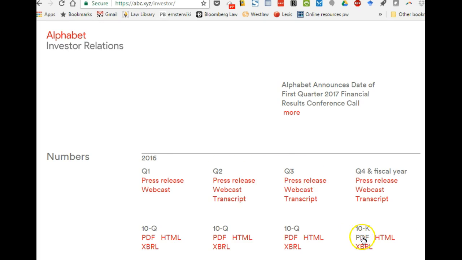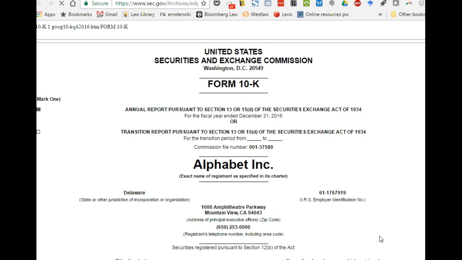So it's useful to know that an annual report is actually called a 10K. And in fact, if you get into securities, you and your fellow attorney colleagues will be referring to the SEC form numbers by their numbers. You won't call it an annual report. You'll call it, oh, their 10K got filed.